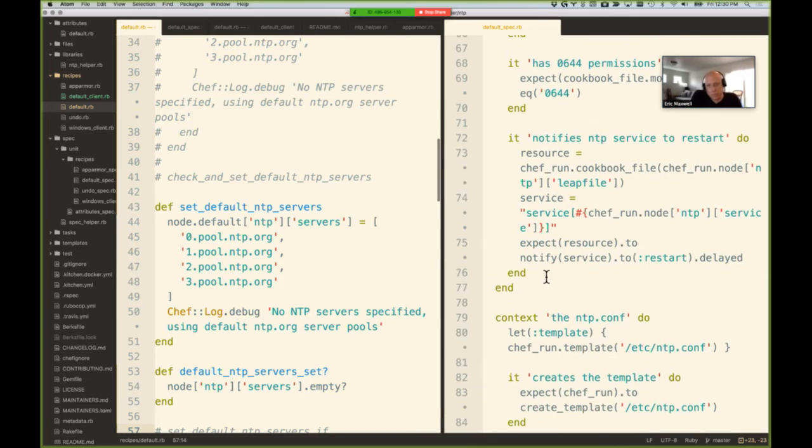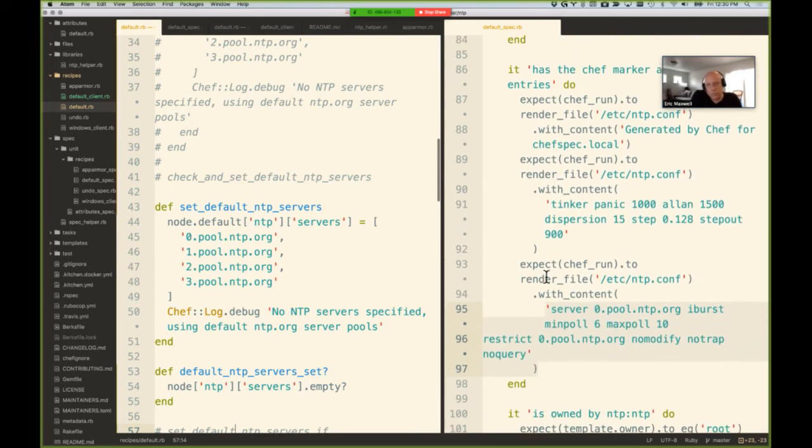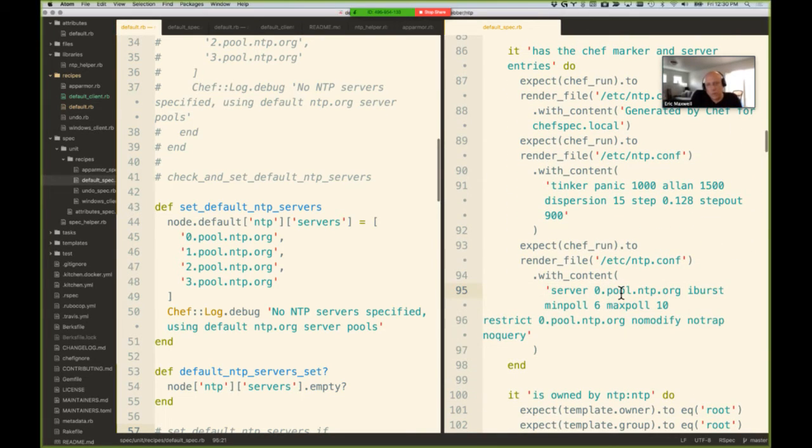What was it? 84. We're looking at server 0. I think what you caught intelligently is this 0.pool.ntp.org. Yeah. Which is over here 0.pool.ntp.org. Yep. So it's not directly testing defaults, but it's assuming that they're actually being written to the file in this test.